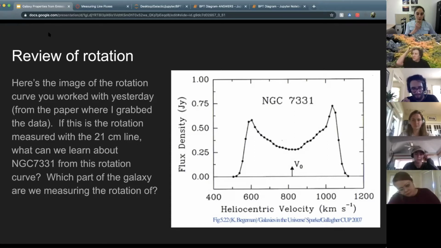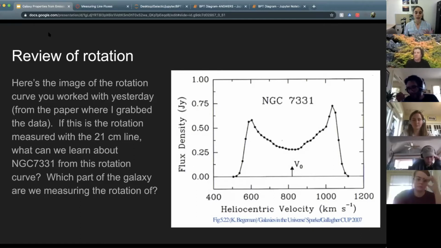Yeah, so getting the mass of the total galaxy. That's because our 21 centimeter line is coming from atomic hydrogen, which is pretty well distributed across the disk. So measuring rotation in the 21 centimeter line, we're seeing the whole disk, so we're seeing the whole mass of the galaxy based on the rotation of this line. If we were instead to look specifically at the rotation of the central region, we might be able to get a supermassive black hole mass, but that's trickier to do because of resolution issues. But we can do it for a few galaxies.